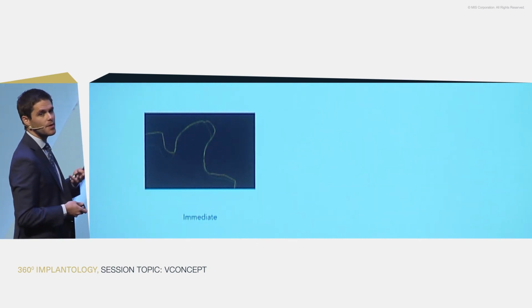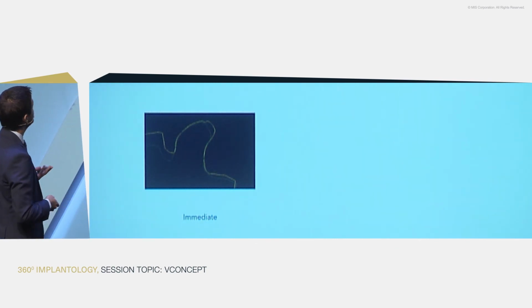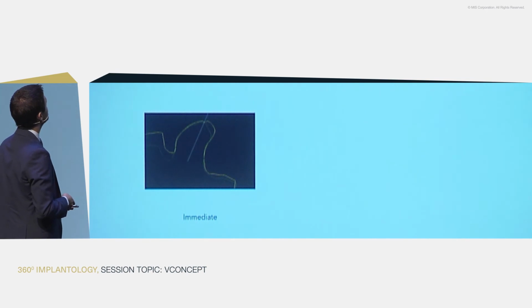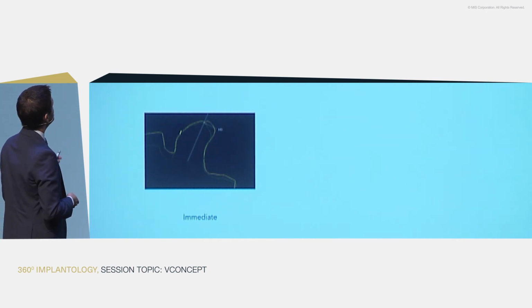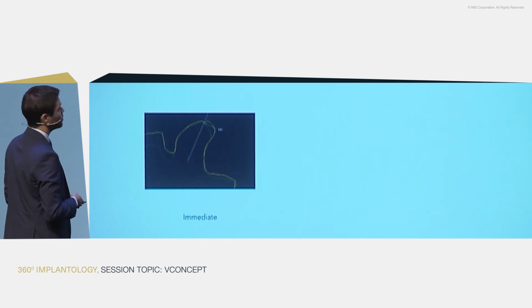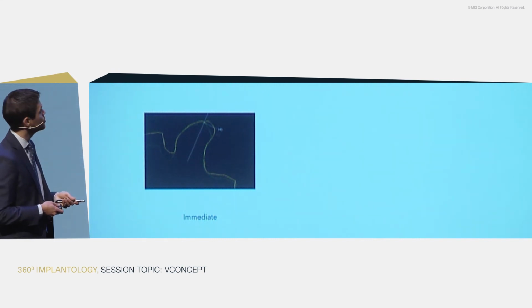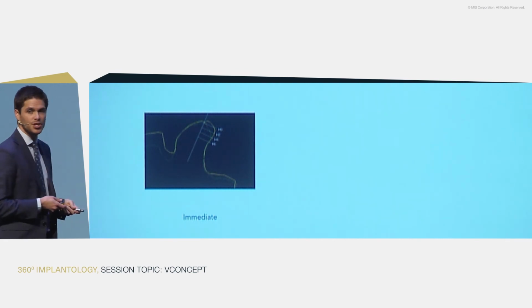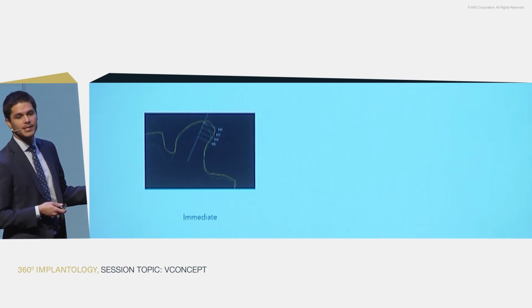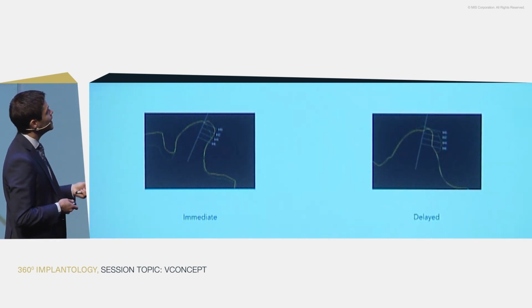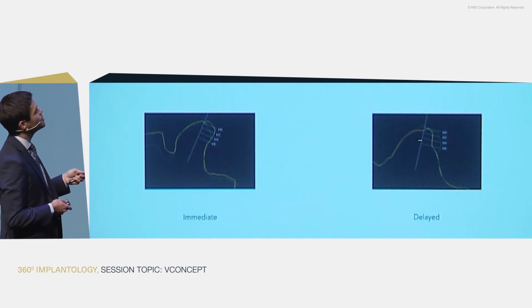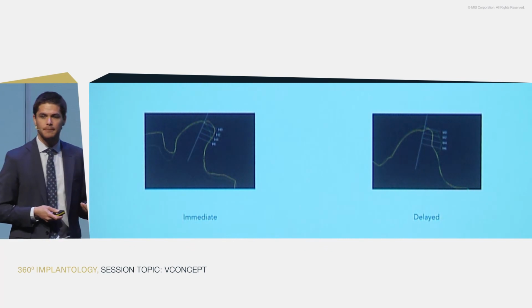In yellow, you have the preoperative contour, and in green, you have the postoperative contour. We drew a longitudinal line here, and then we measured the crestal width at the level of the gingival margin, and after that at 2, 4, and 6 millimeters below the gingival margin. We did a very similar design for the delayed sites, where you can see we've measured at H0, H2, H4, and H6.